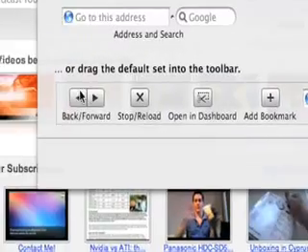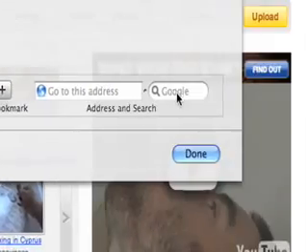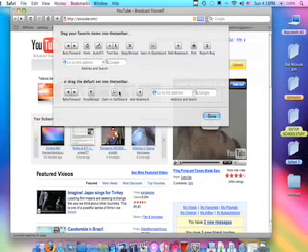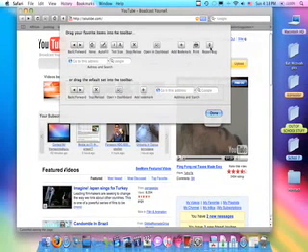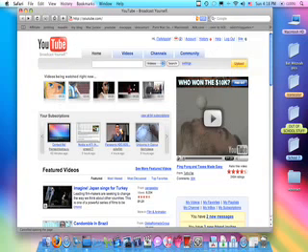This is what Safari will look like when you first open it. And then you can add any of these, like making text bigger, smaller, stop, reload, all this. So yeah, that's how I added it.